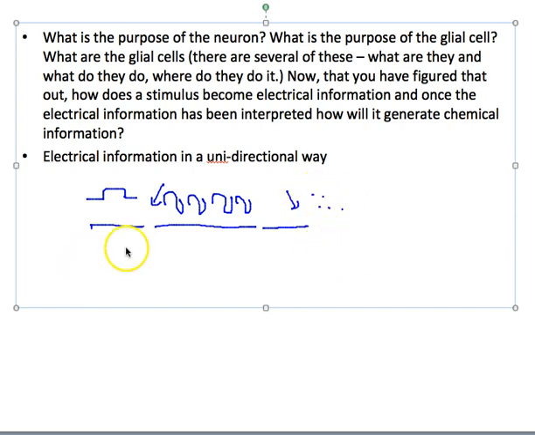Now think about how simple I drew this cartoon, because really this superimposes on top of this cartoon here, right? The graded potential here is excitatory. It's summed here so we can reach that minus 55 threshold, and then because it traveled the length of the axon to the terminals, opening up a specific subset of channels, we can now get neurotransmitter release, NT, into a synaptic cleft. Okay? So let's get rid of that.